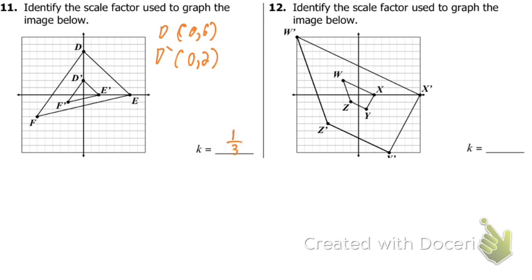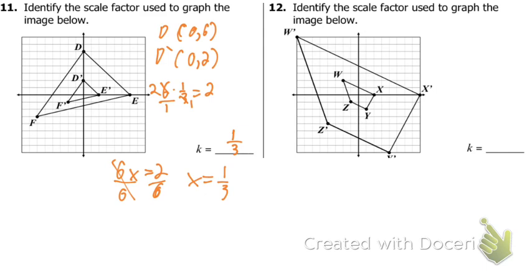And let's think about it this way. 6 times 1/3 equals 2, 6 over 1. Well, 6 and 3 reduce to 2 and 1. And yeah, that is 2. If you want to make a math equation out of it, you can. The original times x equals your new. 6x equals 2. Divide by 6, reduce 2 over 6 to 1 over 3, and you get your answer. Questions on that? Be careful, though, that you go from your old to your new.